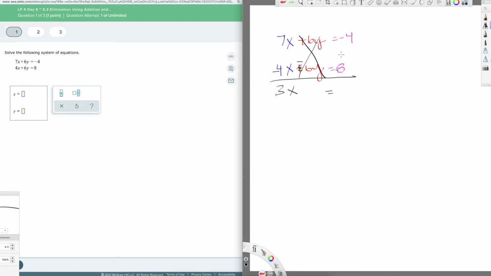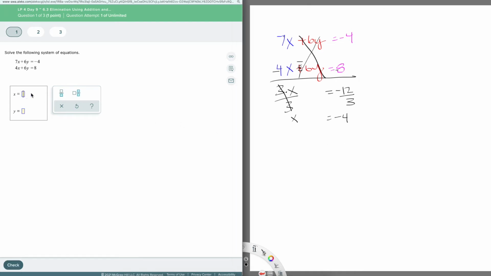-4 minus 8, they're both negative. I have -4, I'm going 8 more negative, so it's -12. I just add them together and keep the negative sign. So to solve for x, my only step here is I'm multiplying by 3, so I'm going to divide by 3. That's my opposite operation here. 3 divided by 3 is 1, or just 1x. -12 divided by 3 is -4. So now I know what my x is.